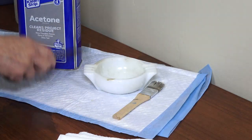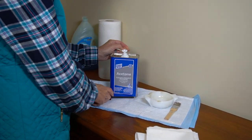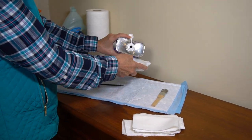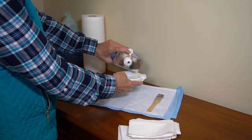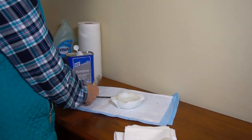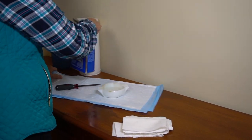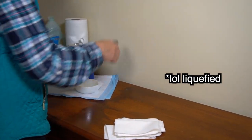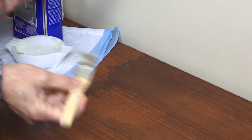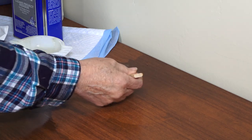Okay, open up your can of acetone — that's what the screwdriver's for. I'm using this puppy pad to protect what I've finished and so I don't get this all over. Pour that on in. I'm using just a little paintbrush, and you really need to work fairly quickly because once the gunk on there is softened, you need to get it cleaned up right away — otherwise it gets gummy again and you have to do it again. So just put a little bit on there — let me do it right here so you can see.